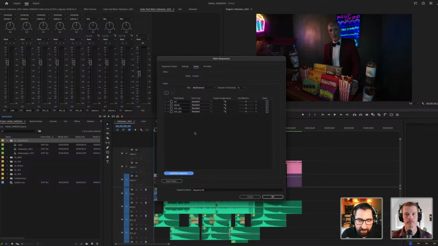Also in this new sequence area here, when you're setting up this sequence, you can also pan left and right. So let's say you wanted this VO to be a mono track, but you knew it was recorded with all audio on the left, and that's the way you record, and you want a preset for that, you can just pan that over to the left. And now this is mono all the way to the left. That's where the VO will be.